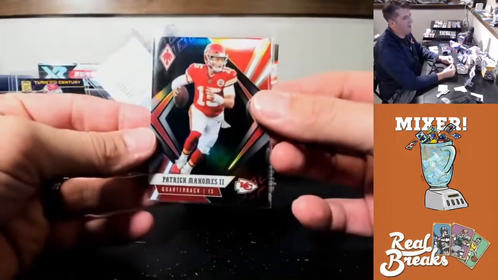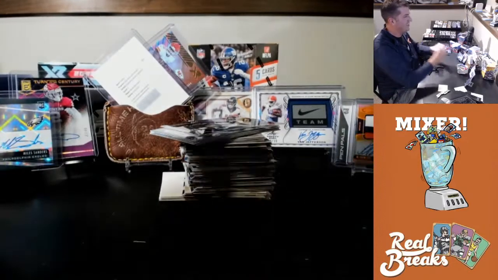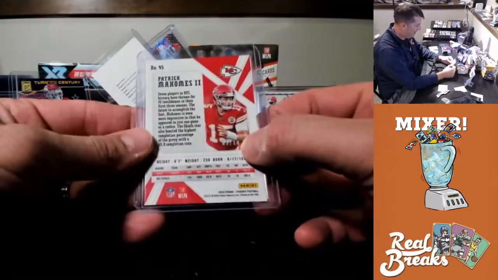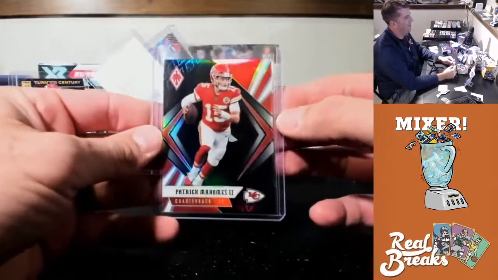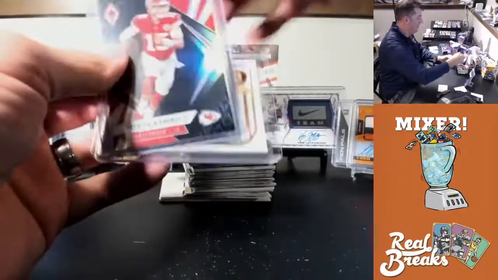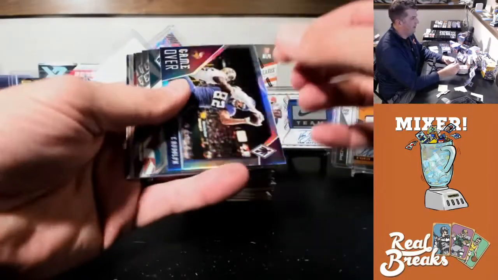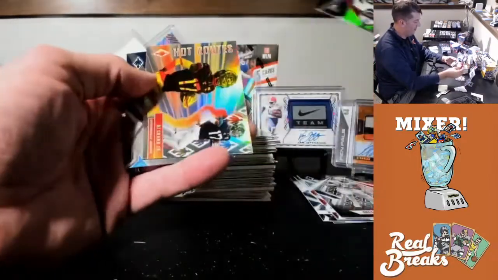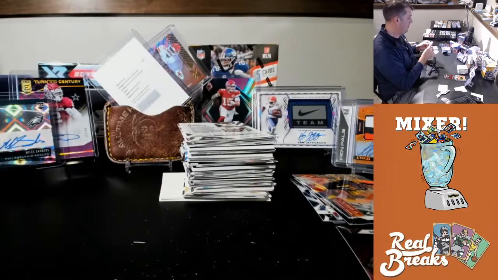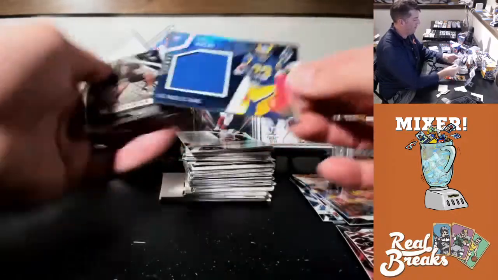Pat Mahomes to 10. Goodness gracious, stop! Stop, Corey! Pat Mahomes to 10. I don't even know where to put all these. Unbelievable. Oh my god. Braylon Edwards. I just saw that black and I'm like, black's the 10. Unreal. What a nice little Cam Akers relic.